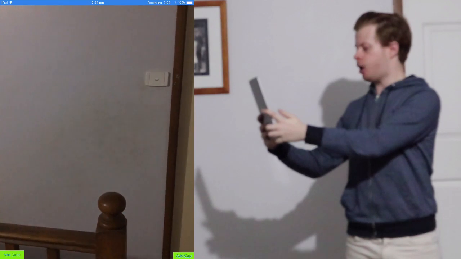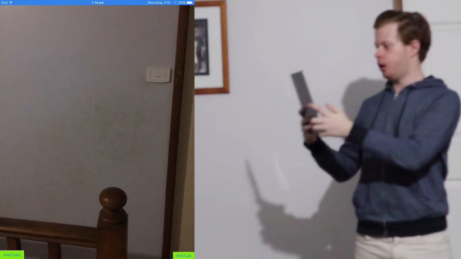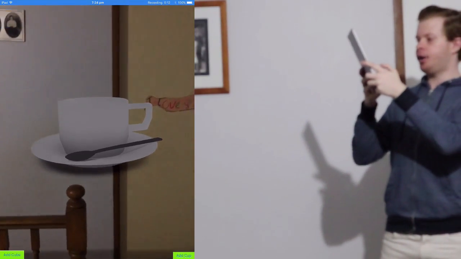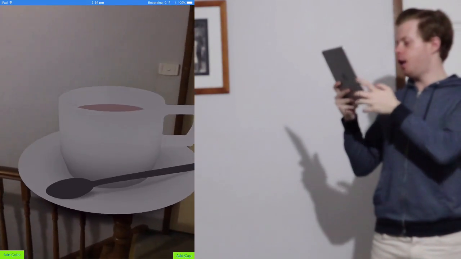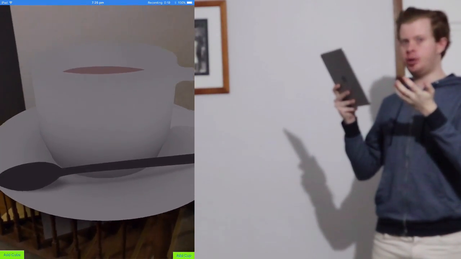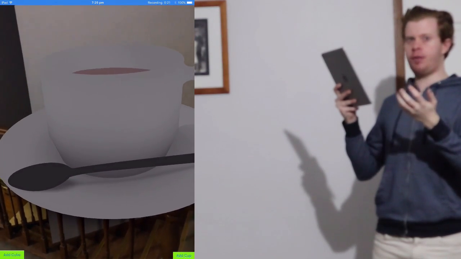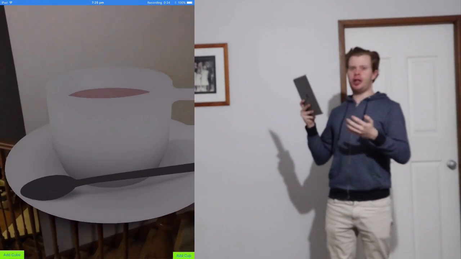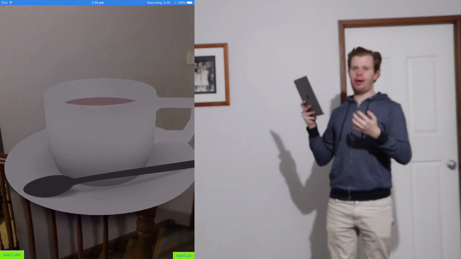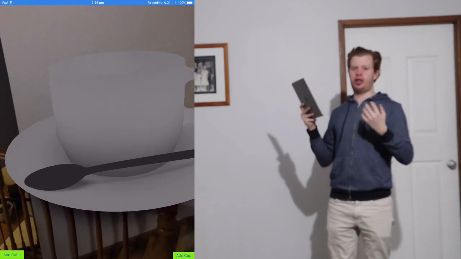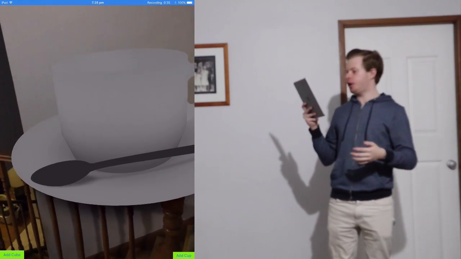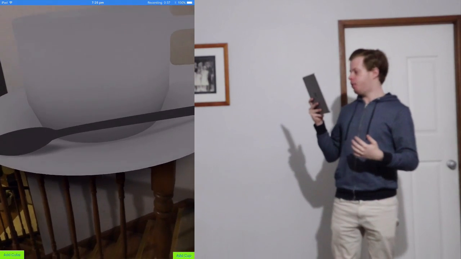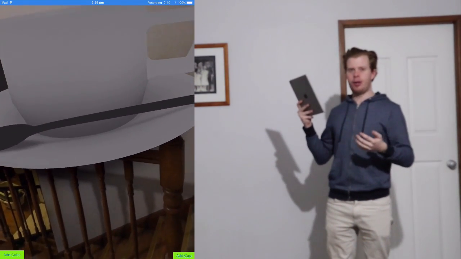Alright, so let's add a cup object to our world. We can see we have the plate, the cup, and the spoon. So this is what I was mentioning earlier in relation to how one object can have many different nodes. These objects are from the Apple AR tutorial. We have other objects such as chairs and candles in the package that you downloaded for this, that you can have a play around with and put in augmented reality land.